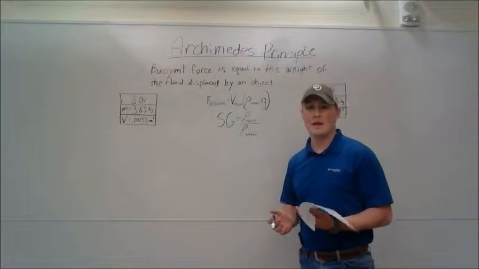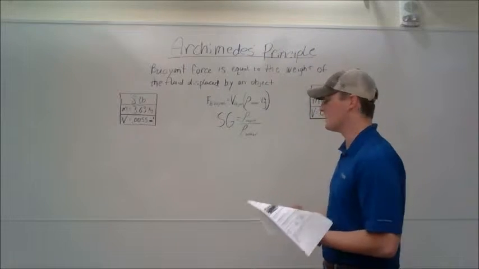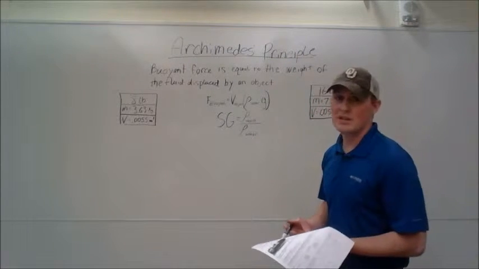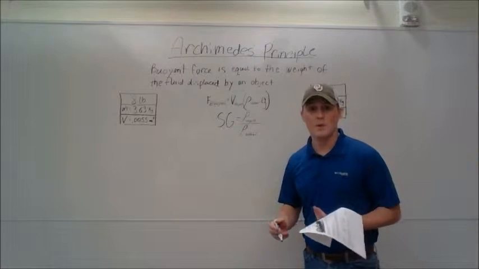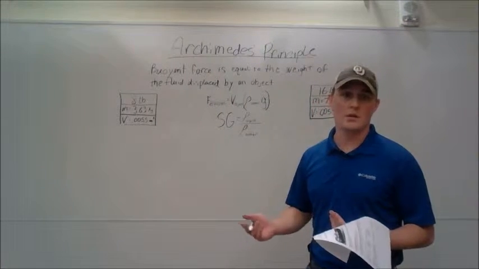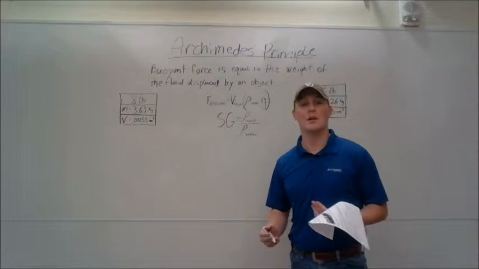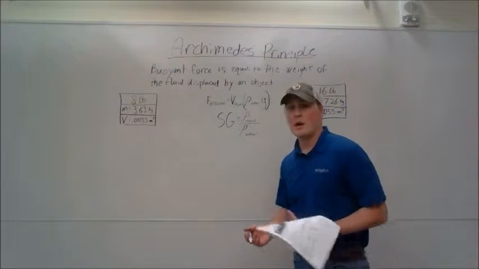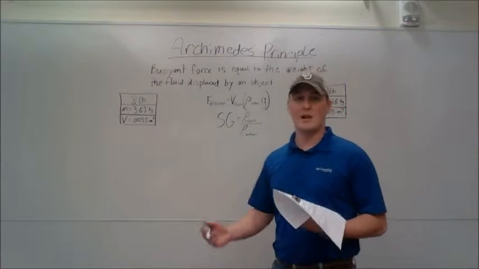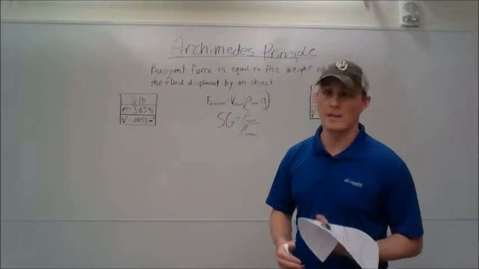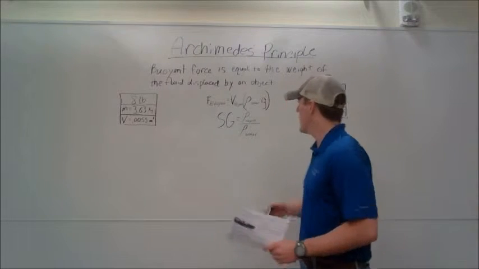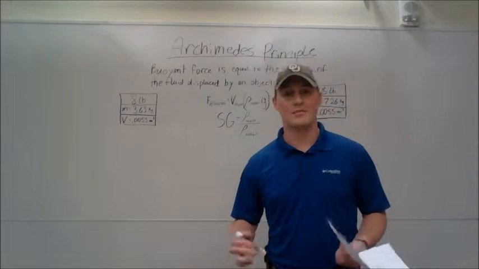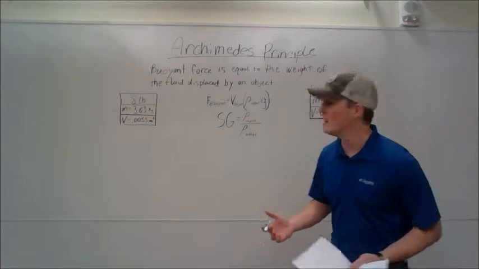Another interesting thing that you can derive from Archimedes' principle is specific gravity. Specific gravity of an object is the density of the object over the density of water. If your specific gravity is over 1, the object will sink. If it is less than 1, the object will float. Objects where the specific gravity is very low have a greater tendency to float than objects whose specific gravity is less than 1 but near 1.